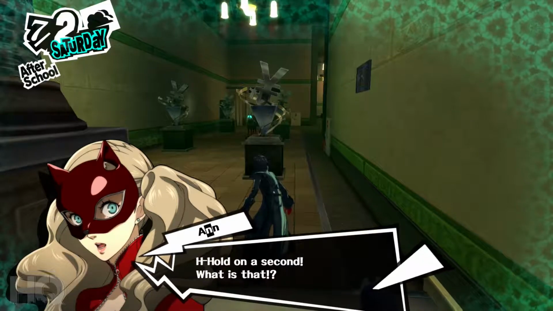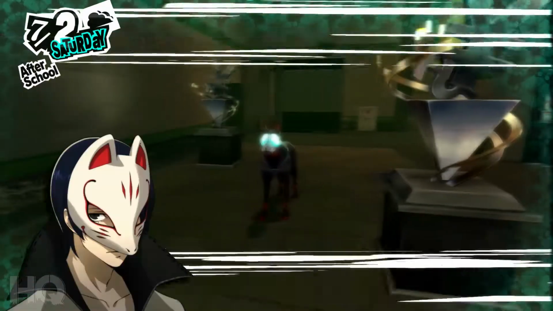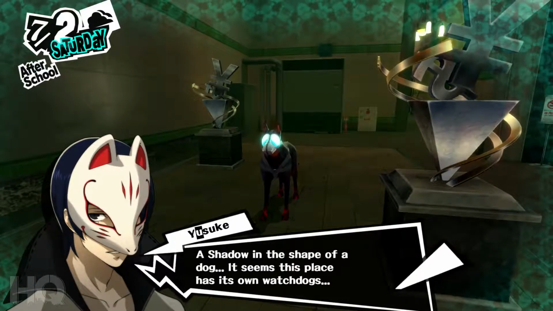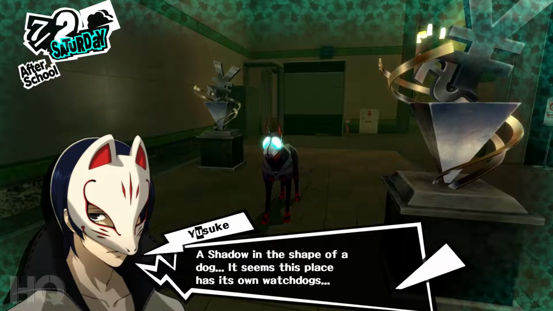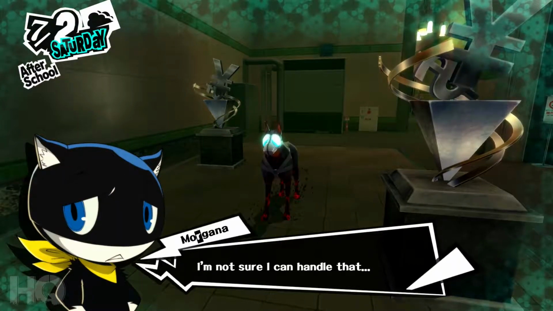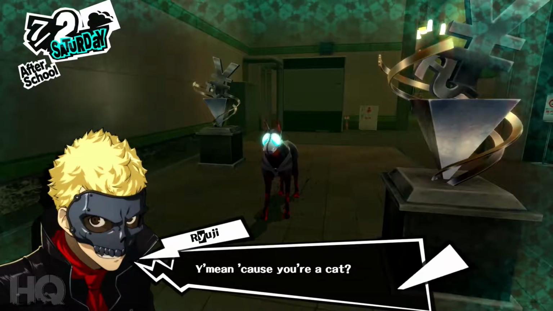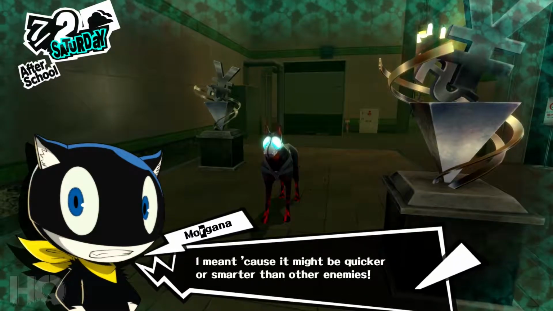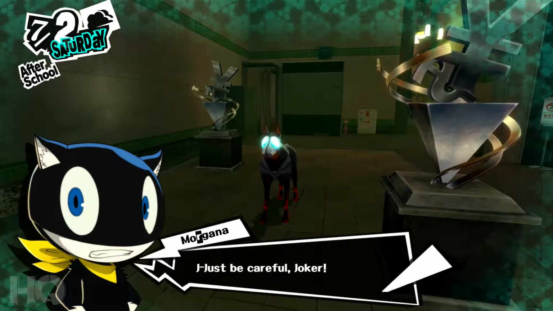Wait. Hold on a sec, what is that? A shadow that seems to be in the shape of a dog. It seems this place has its own watchdogs. I'm not sure I can handle that. You mean because you're a cat? I meant because it might be quicker or smarter than the other enemies. Just be careful, Joker.